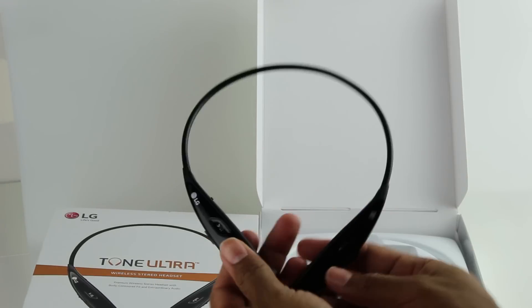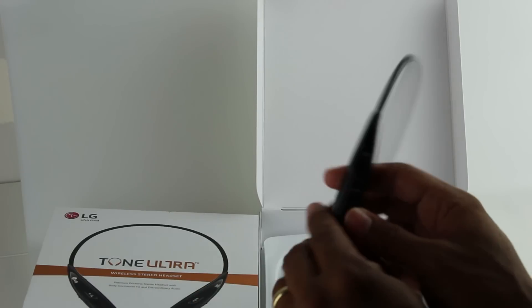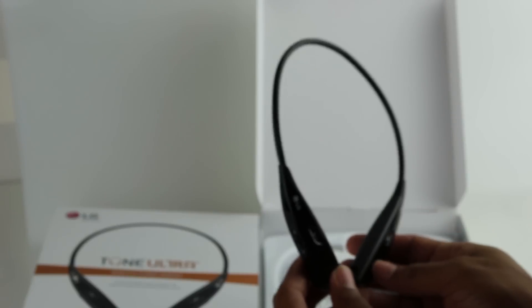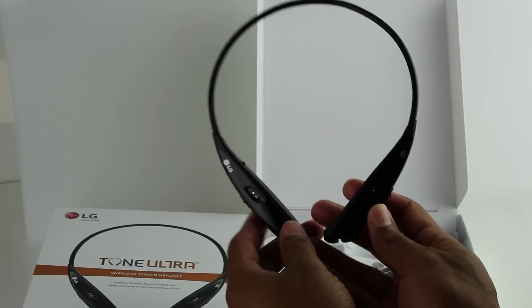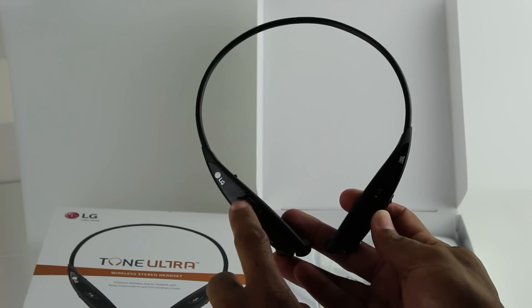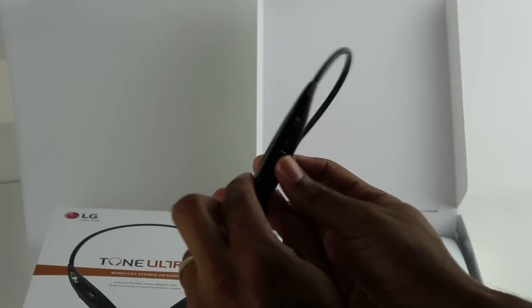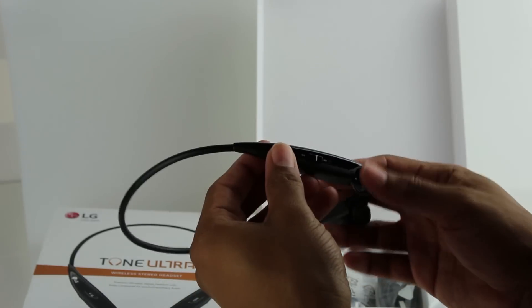I'm a little skeptical of this design — again, this is only our unboxing so we'll play around with it and see how they feel. I'm a little concerned that might be a problem or that might break easily. But other than that, I love the style — really nice. We've got the play button here, call button here as it normally has, and volume on the side, and also our track button.